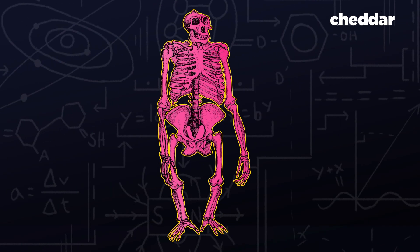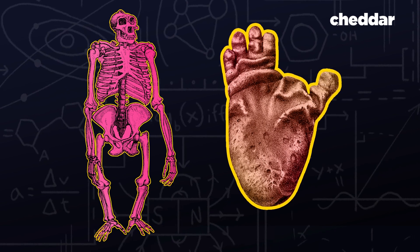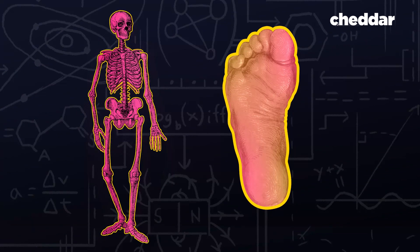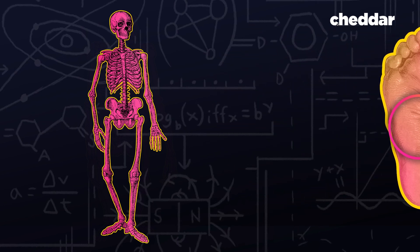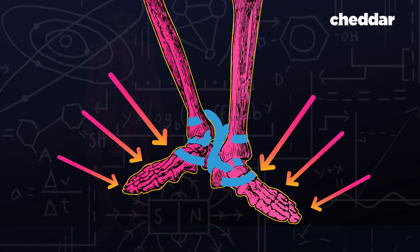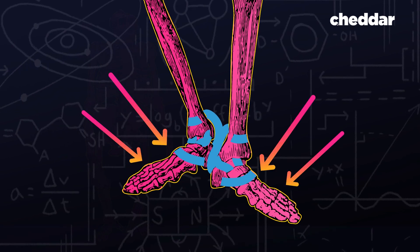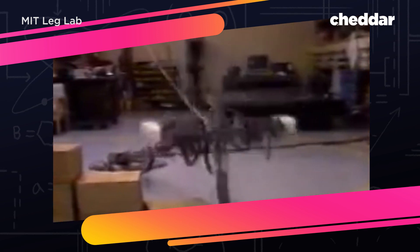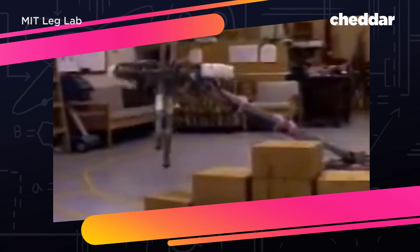Here's what had to change. Back when we were climbers, our big toe used to be opposable like our thumbs. But to help make the foot more rigid, it became shorter, stiffer, and in line with our other toes. And we developed arches to absorb the force of impact each time our foot hits the ground. Our ligaments got thicker to help hold all these small bones firmly in place. Bipedal locomotion is a notoriously complex mechanical engineering puzzle that scientists have been working on for decades, and in the case of human feet, you could say natural selection is still in the early design phase.